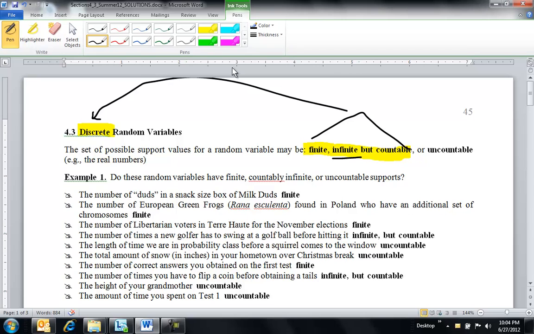If the support is uncountable, then this is going to be a continuous random variable. And uncountable is something where there's an interval or there's a range of values. You can't put your finger exactly on one value. It could be anywhere in a range. You're never exactly right on one value. It's not countable.